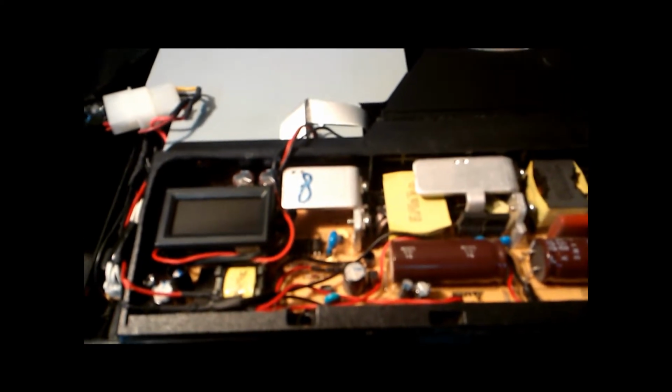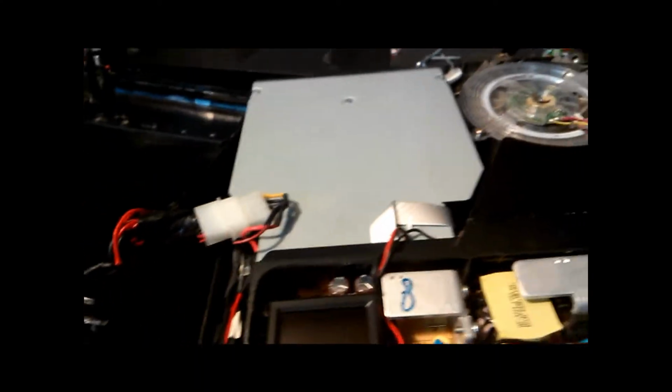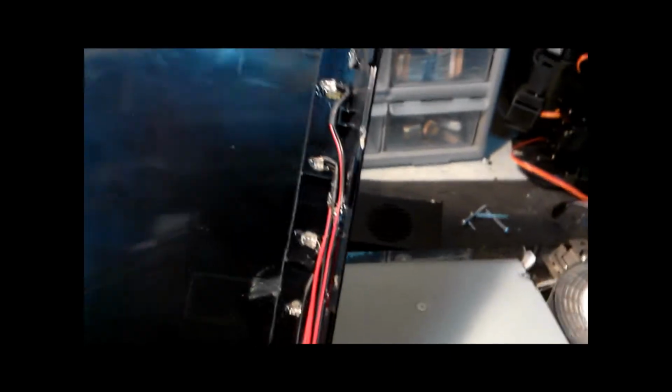I'm gonna cut this video and refocus. I really need to buy a new camera. Anyways, right here you can see where I got my LED placement. And right here you can see through the window.